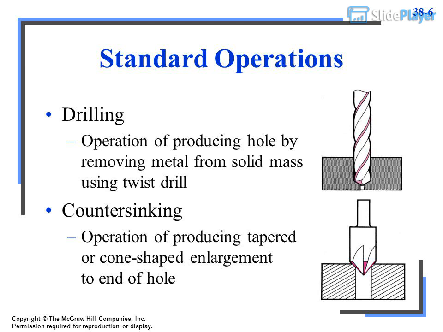Countersinking, figure 38(1)b, is the operation of producing a tapered or cone-shaped enlargement to the end of a hole. Reaming, figure 38(1)c, is the operation of sizing and producing a smooth, round hole from a previously drilled or bored hole with the use of a cutting tool having several cutting edges. Boring, figure 38(1)d, is the operation of truing and enlarging a hole by means of a single-point cutting tool, which is usually held in a boring bar.